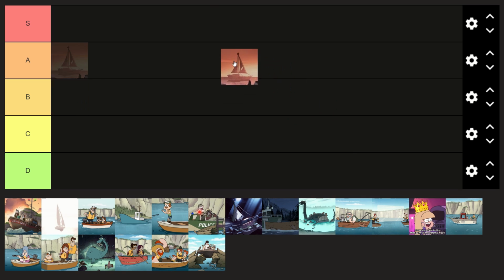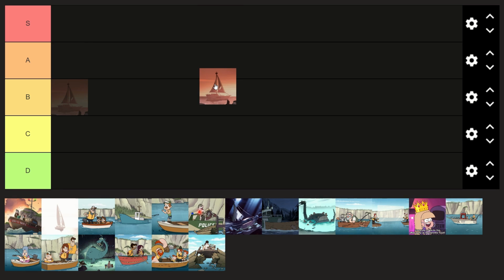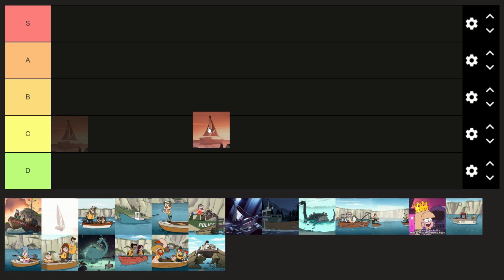We saw a distant shot of it, floating, so at least the thing floats. I guess Stan and Ford are a bit better than what the Titanic was in that case. But given we never really saw the Stan O' War being used, I can't really give it a rank, because we don't know what the ship is capable of. So for that reason, I'm going to put it in the B tier.